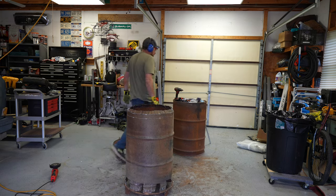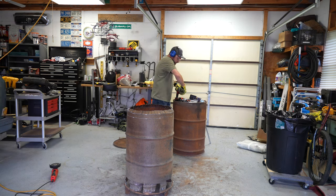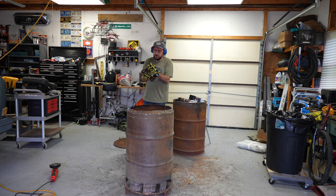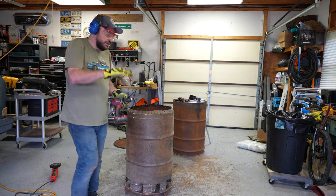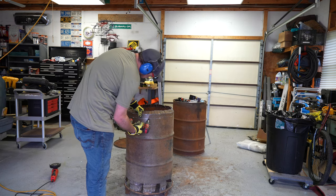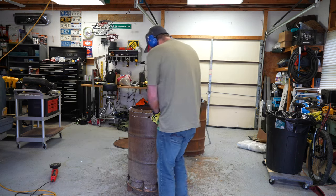I think if I actually used the 1.5 inch square and marked it, I probably would have significantly fewer holes. I got a Milwaukee step drill. Basically, we're gonna go back around again and widen out every one of these holes. Milwaukee bit the dust. Time for DeWalt to take over.